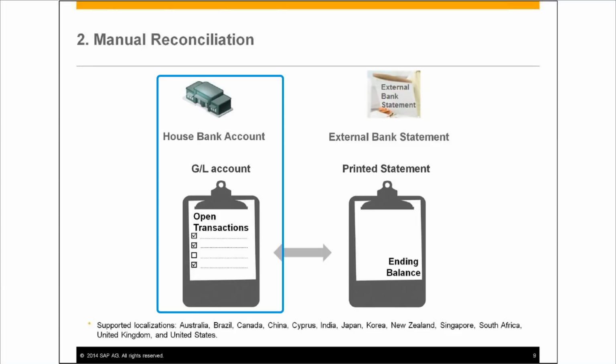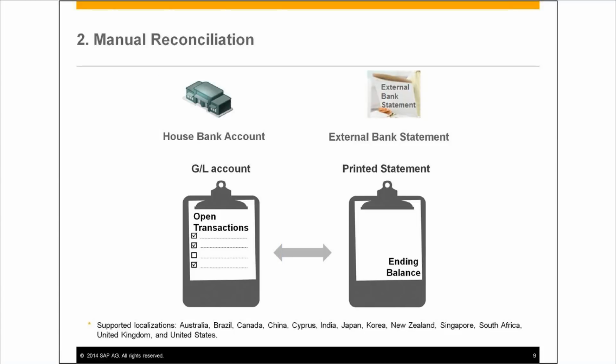Anytime you work with a marketing document in Business One, whether it be an AP invoice or an AR invoice, and then do a corresponding outgoing or incoming payment, that's typically where these transactions are hitting, particularly if you're indicating a certain type of tender like a check or cash. It's likely hitting a cash account type. If it's a credit card type of transaction, it's likely hitting your credit card account.